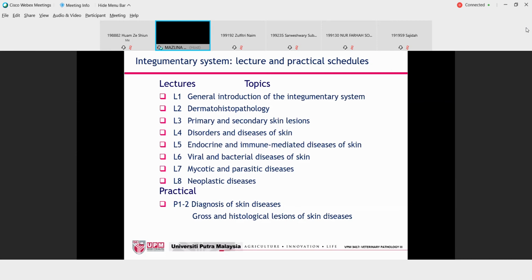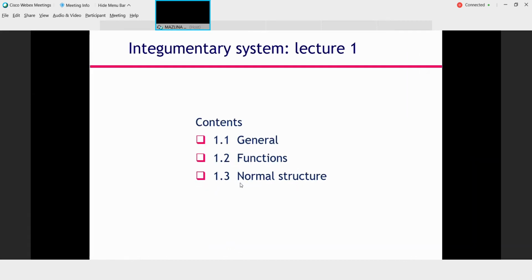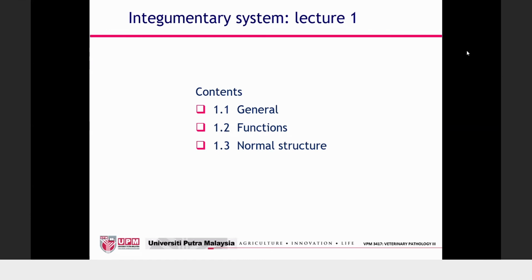So no worries about that. I believe this is just to refresh you about the integumentary system. So today the lecture will be covering the general facts about the integumentary system, the function, and also the normal. So even though this is a basic or refresher lecture, I want you to memorize the images that I will show you later on, okay? Because you need to know the normal structure in order for you to identify abnormalities, okay? So this is very important. So remember all the images that I will show you later, all right?